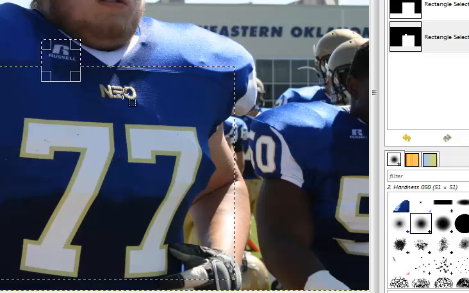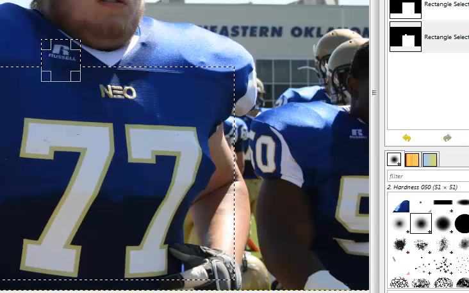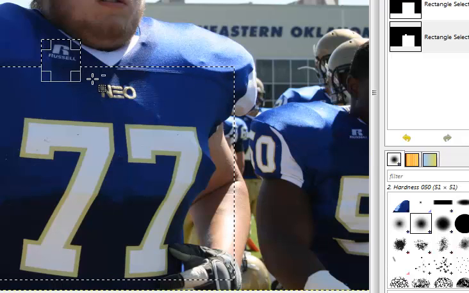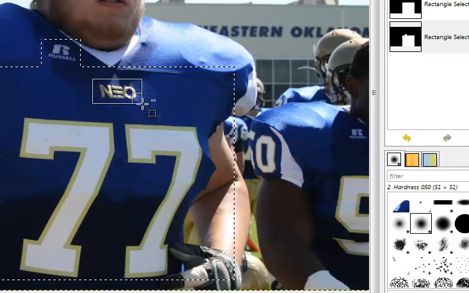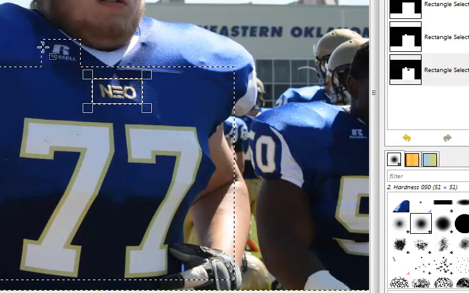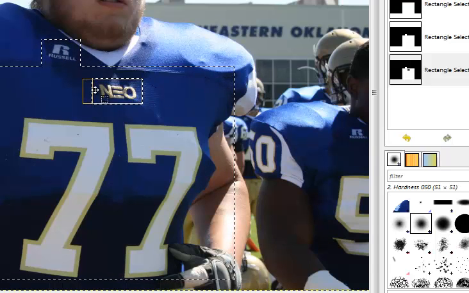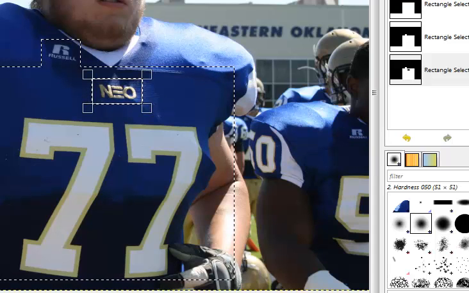Likewise, I can also subtract from it, and to do that I simply press the control button. I've got the minus sign by my cursor, and let's say I want to take out the NEO. I don't want that to be included in my selection, so there, and now it's gone. It's not included in that. So my selection now consists of the Russell and this box here, and then there's a kind of missing piece here that was the Iniolo. So that's how you can add to it.